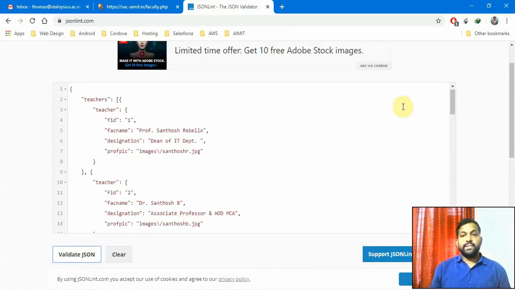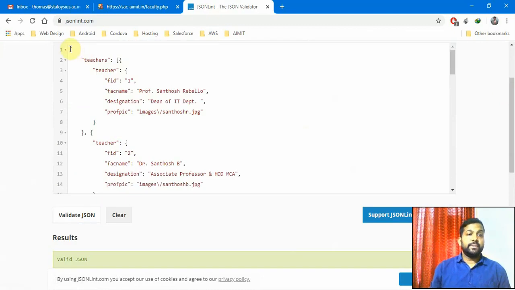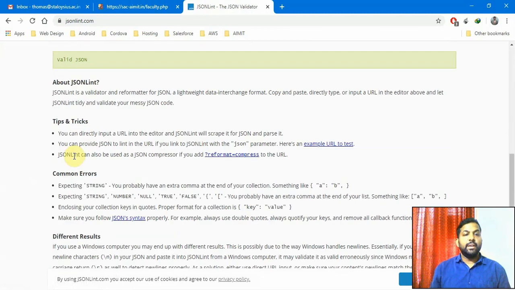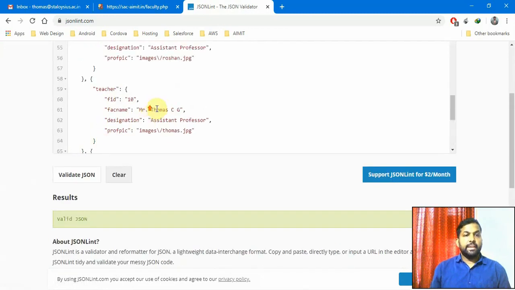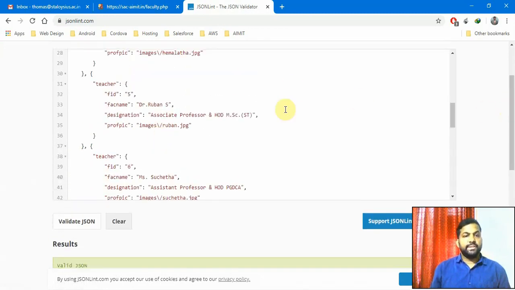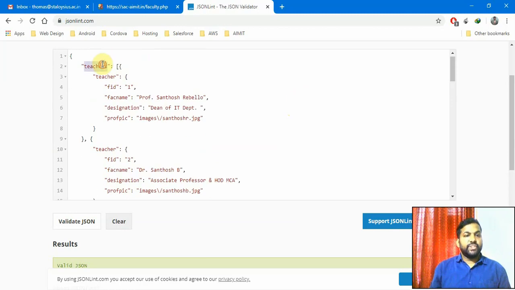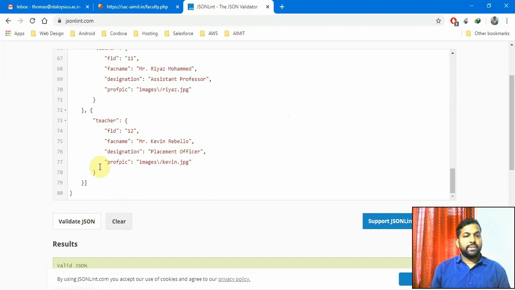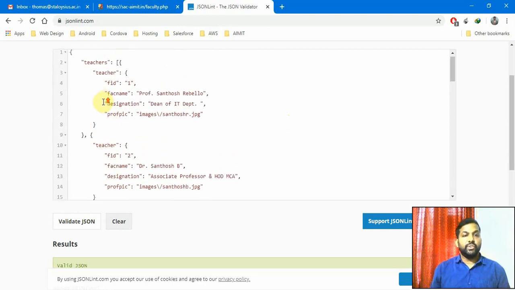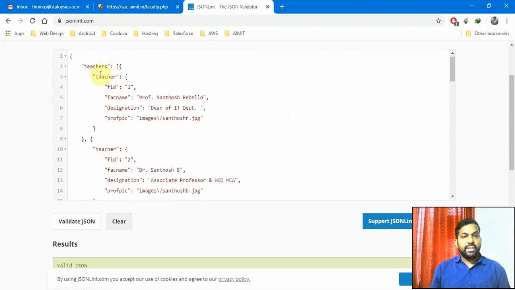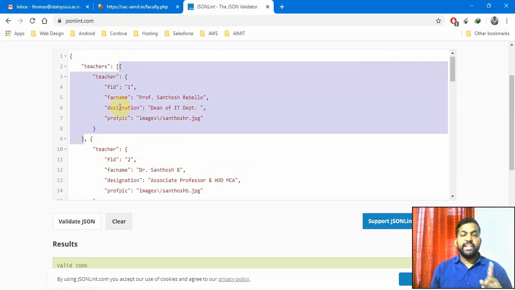So you can see how it is structured. If you see the first bracket, the curly braces normally indicates an object. This entire thing is inside one big curly braces. Now, next thing what I want you to focus on is teachers. Square bracket opens here and it ends at the bottom of the page, which means all teacher singular records what you have got are part of the teachers array which you have created here in JSON. And each and every record inside that, can you see this, from here to here is one teacher's record.